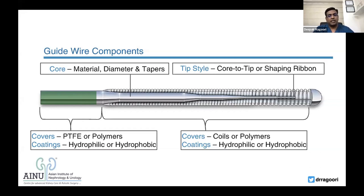Coming to the coverings, the tip and the shaft have a PTFE coating or a polymer coating, which is either hydrophilic or hydrophobic, depending on the kind of guide wire you pick. The cover is made up of a coil, as explained, or a polymer kind of coating, hydrophilic or hydrophobic. The predominant coating remains by and large the same.